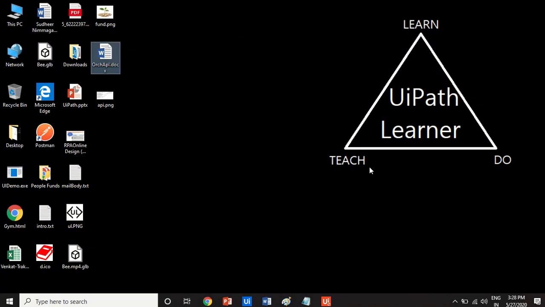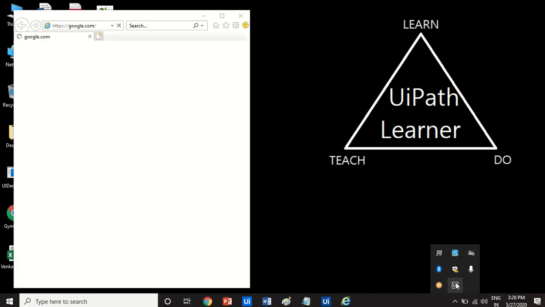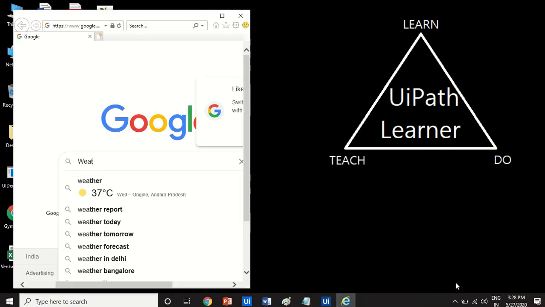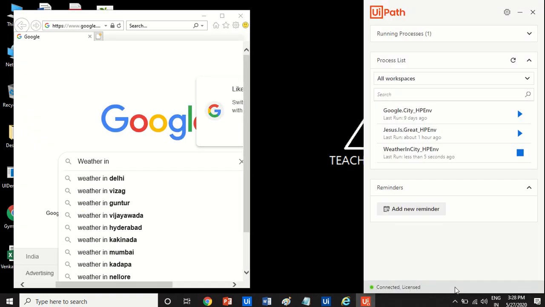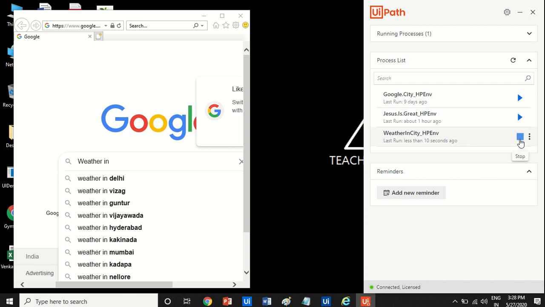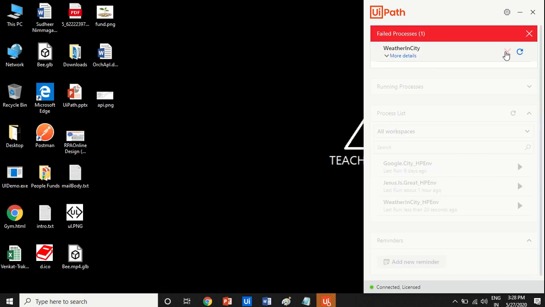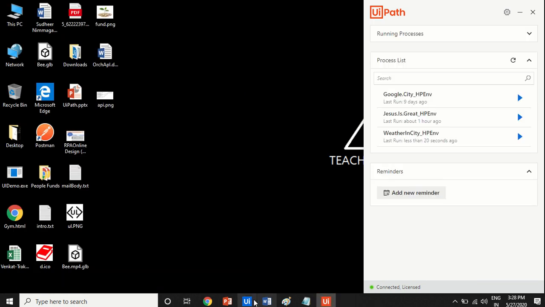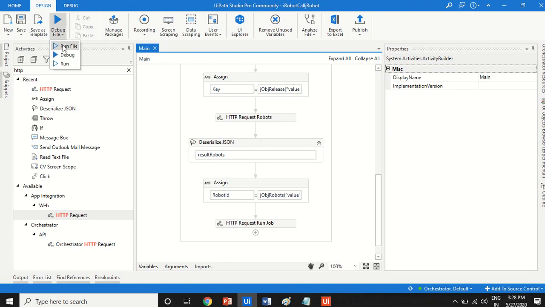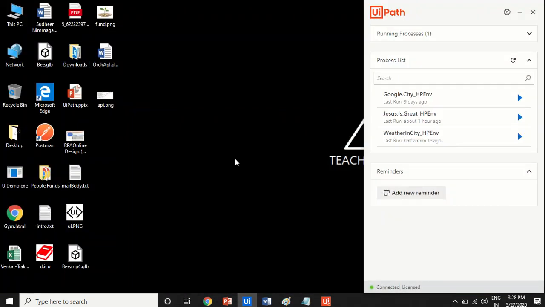So you can see here whether it is triggered. See, it is triggered. Now it is in a running state. So this is the way we can run one process by using another, by using the REST API.